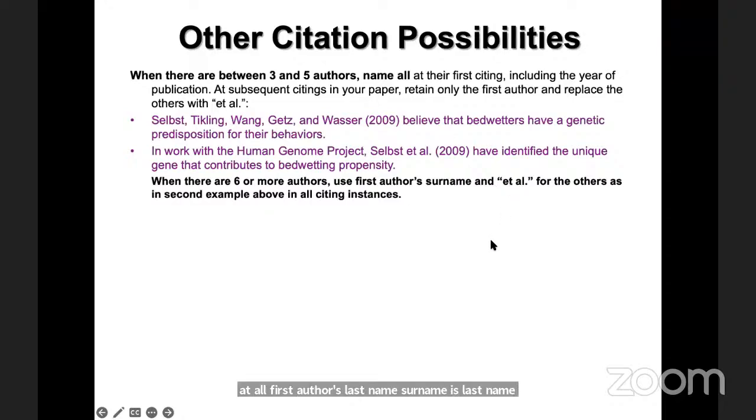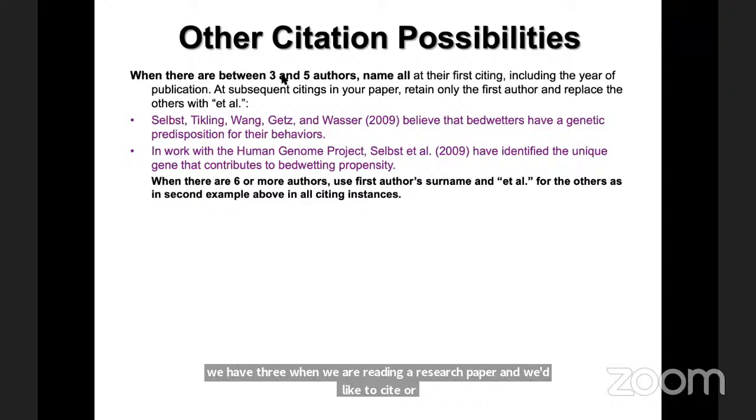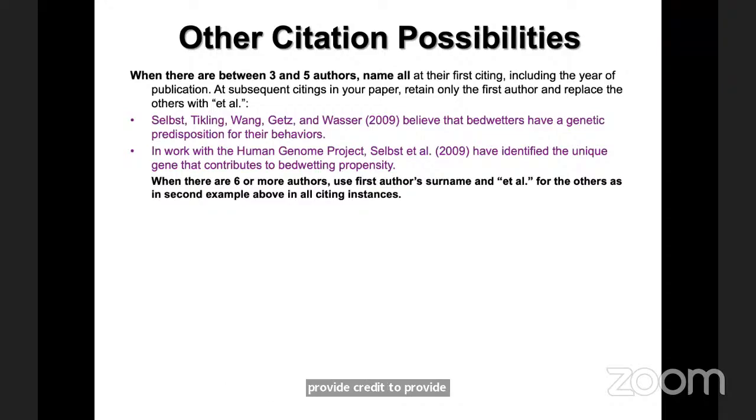That means you need to just understand here, when we are reading a research paper and we'd like to cite or provide credit to a research paper where the authors were between 3 to 5, we need to provide all the authors' last names when we start writing in the beginning.